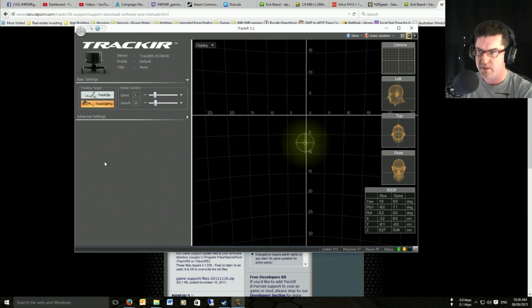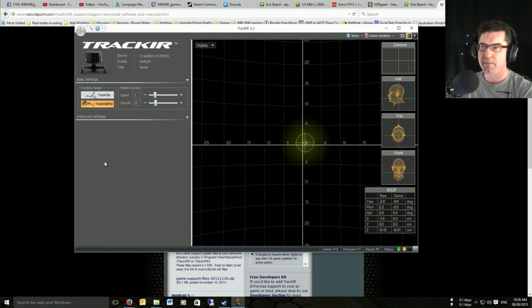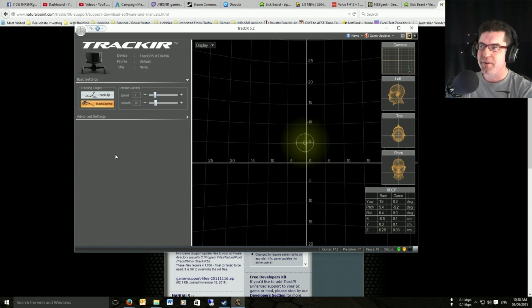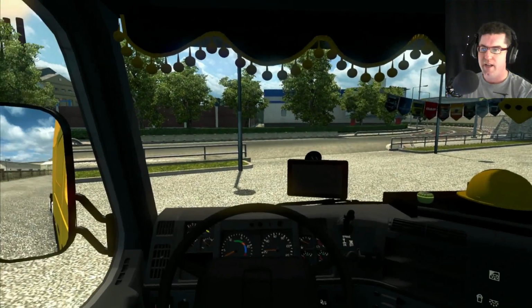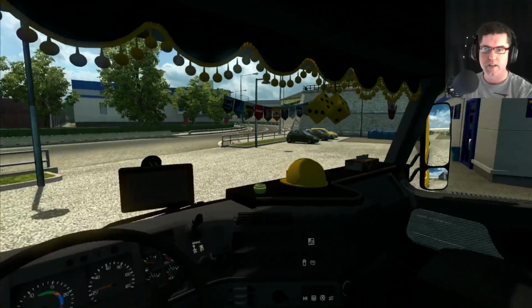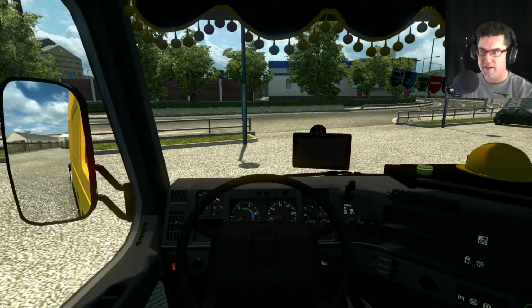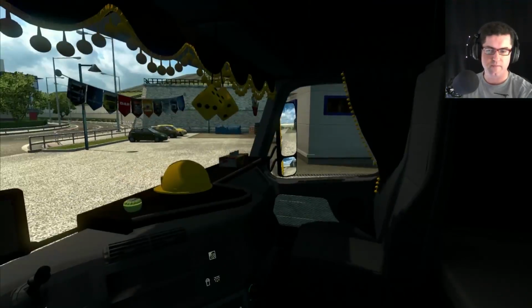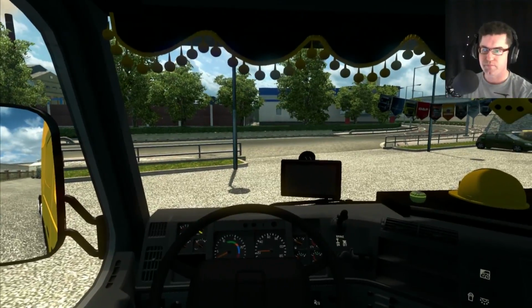But look, I'm not really too worried about that dead spot. It doesn't bother me too much, but I probably will fix it anyway. Me being me. So then from there, it's just a matter of playing the game. And now, as you can see, we're in the truck and we're turning our head around. We can look up and we can look down. But see how it doesn't bother me that I can't look down too much further? That's because I don't need to look any further than that. So that dead spot's not bothering me a great deal.